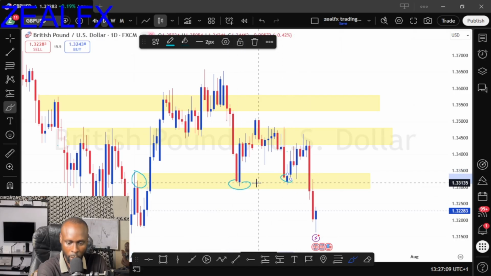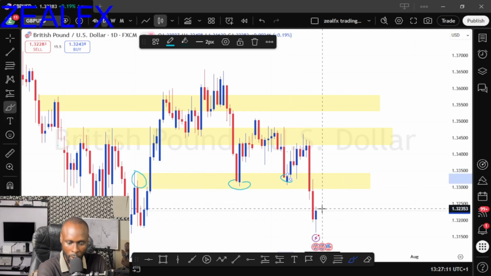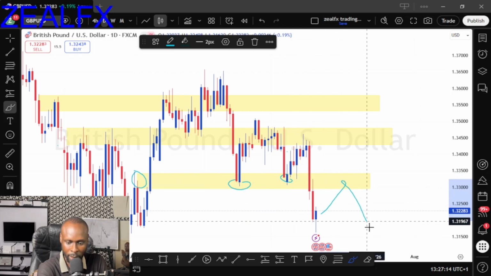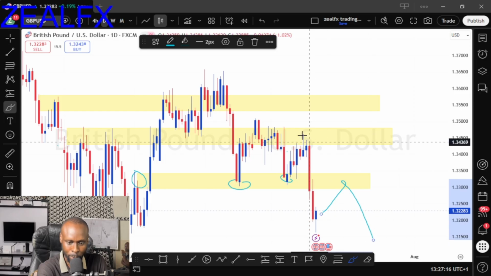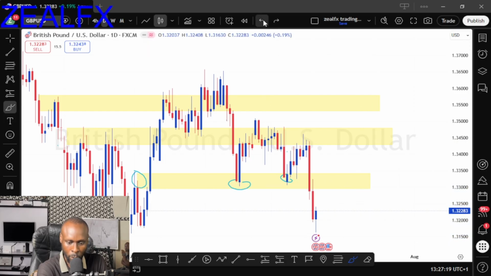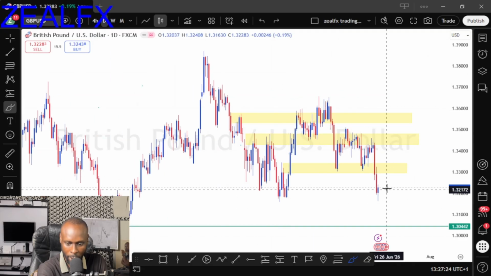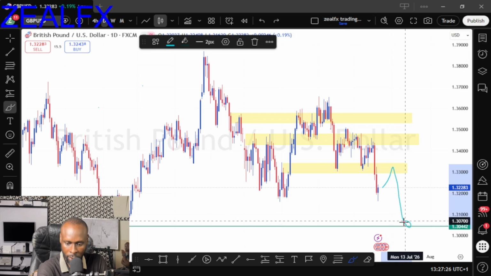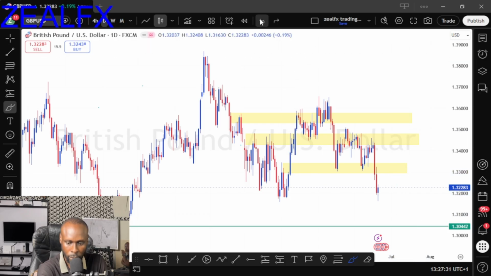So these areas are our areas of interest where we're looking for a possible price reversal from this level to the downside. We expect price to retest that particular resistance level before we see any further selling opportunity, or price to this support level on the Pounds USD. As long as we have this bearish trend, we have to be patient and wait for price to give us that movement, that confirmation for us to keep selling the Pounds USD to the downside.